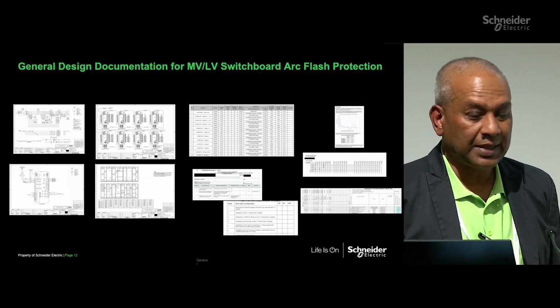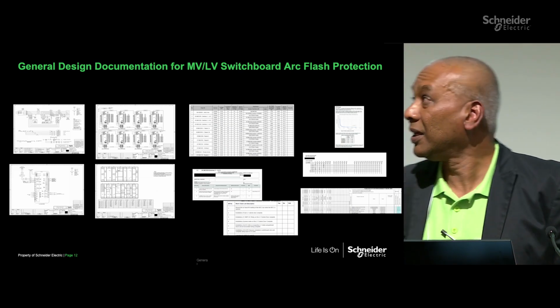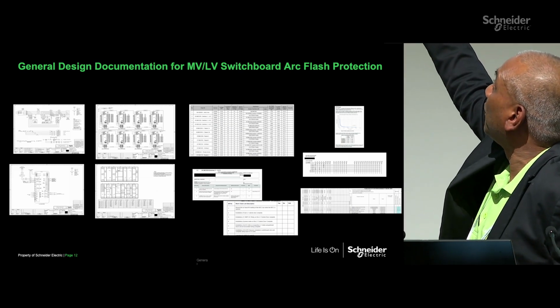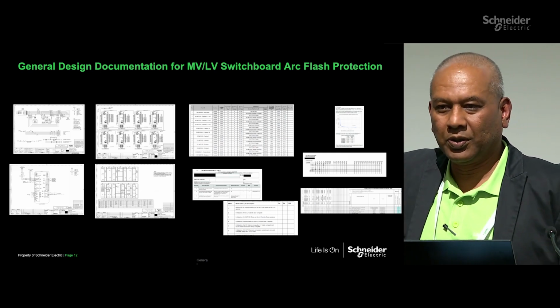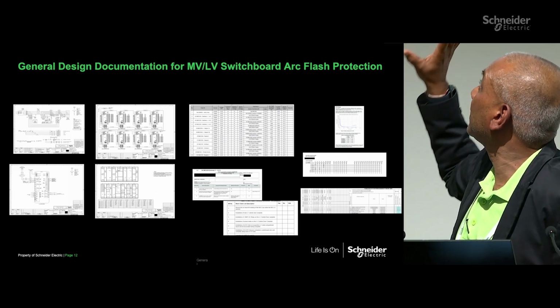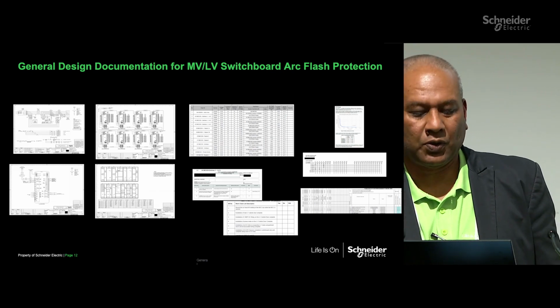Okay, so this is what, to implement a scheme, you should need some collateral like that. And in this case, the customer had the drawing on the left, which we used, and we built the relay onto that existing drawing, but the other drawings they did not have, so we built new drawings.